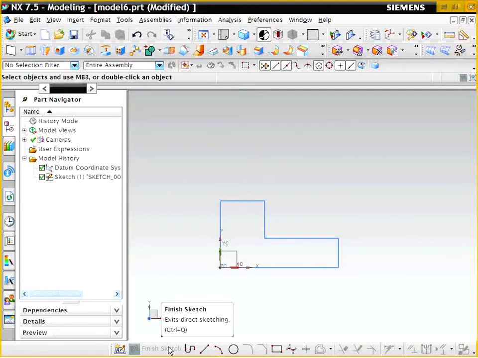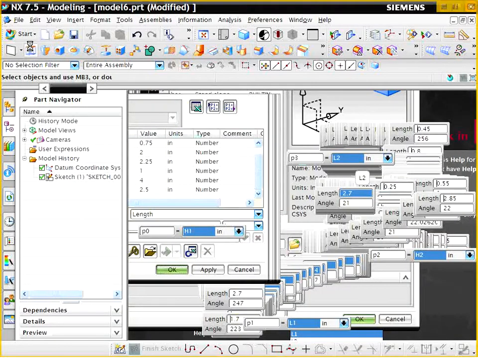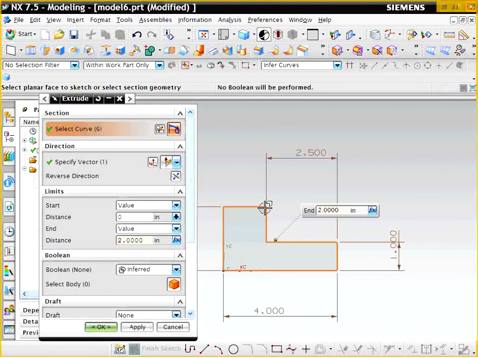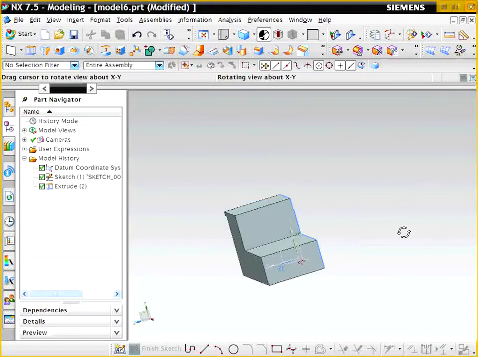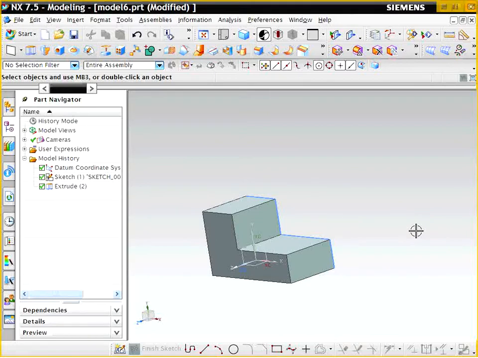I'm going to go ahead now and I'm going to extrude this shape a distance of E. So let's go to Extrude. I'm going to select the curve and I'm going to extrude it a distance of E. And you can see that it's already selected that value E for us. I'm going to go ahead and click OK. Alright? So here is our extruded shape now.